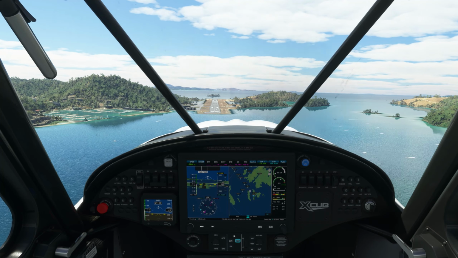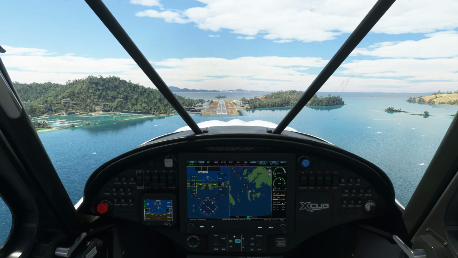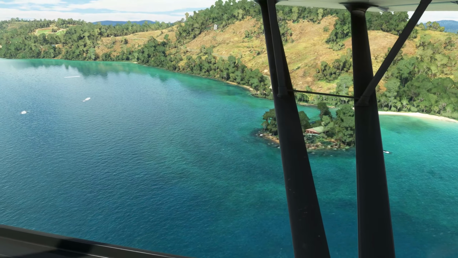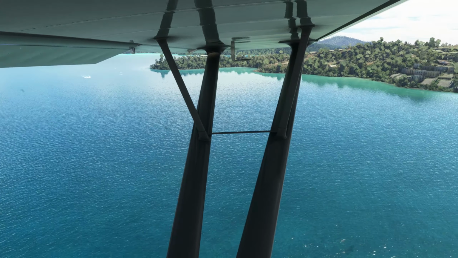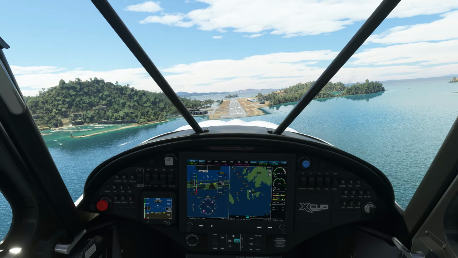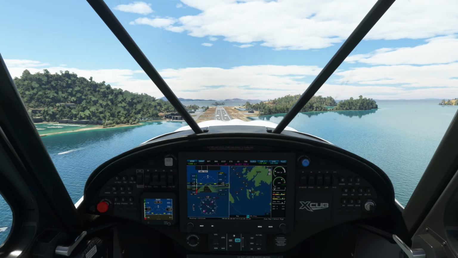Zero crosswind, first set of flaps down, and we'll just come on in here. I really want to look around, but you know what happens when we actually see that resort with the pool. Oh, you know what happens when we look around. Okay, let's get back on track. There's one red on the PAPI. Second set of flaps. Keep an eye on that speed.